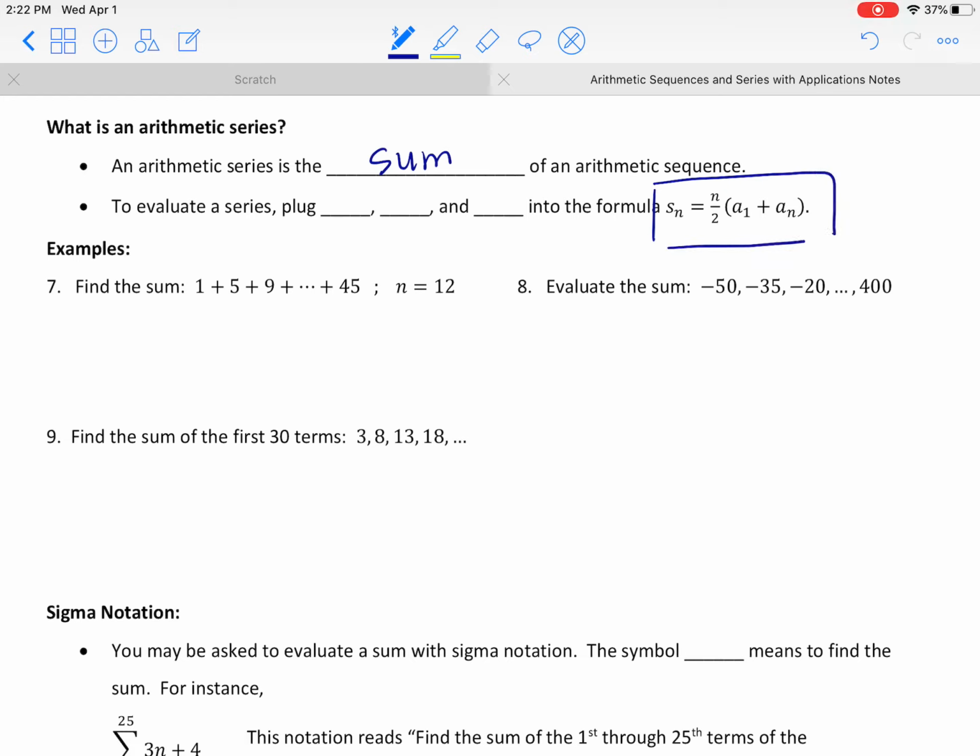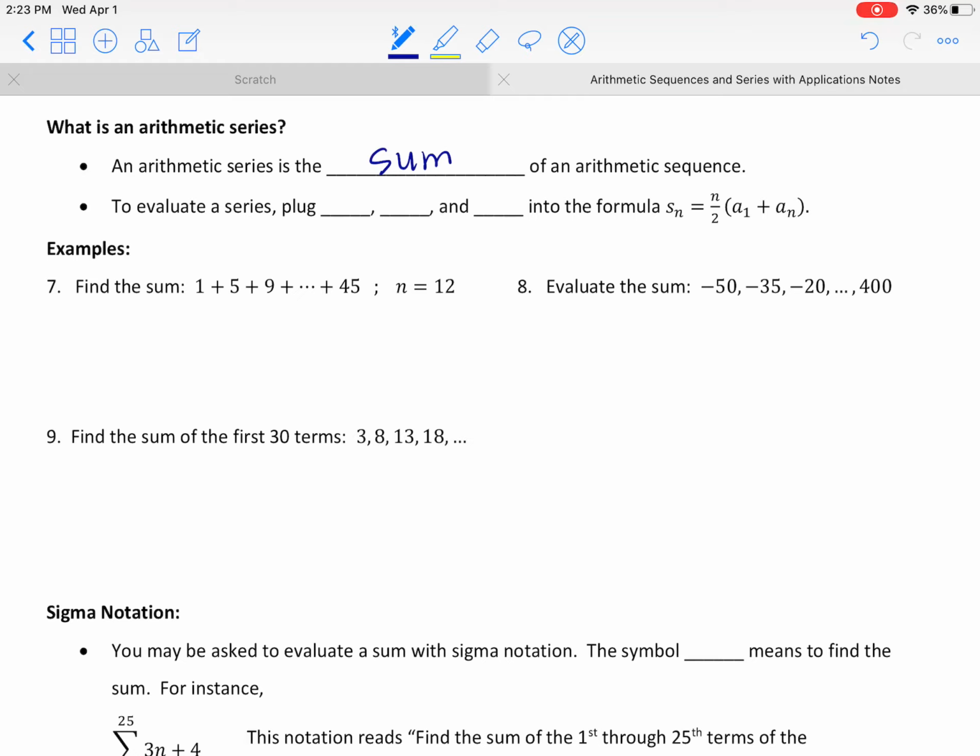And if we want to evaluate, that means if we want to actually find the value of the sum or figure out what the sum of that sequence is, we have a formula. So the formula here, notice it starts with an S for sum. So the sum is going to require us to know 3 things. We have to know n, which is our term number. We have to know a sub 1, which is the first term, and then a sub n. If we were looking for, let's say, the 40th number on the list, right? We'd have 40 over 2 here, and then we'd have some first term, whatever it is. And then a sub n would be a sub 40 again. So this a sub n is going to always represent the last number in the sequence.